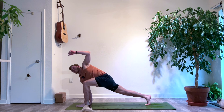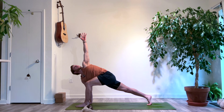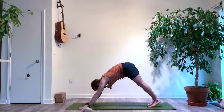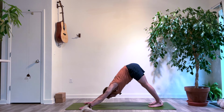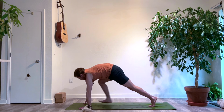Inhale, reach the left arm up to the ceiling, gaze up to the hand. Peel the left shoulder open for 3. Keep pressing through your back toes for 2. And 1. Lower the left hand down, step back, downward facing dog. Inhale. And exhale, gaze to the top of your mat, step the feet forwards.